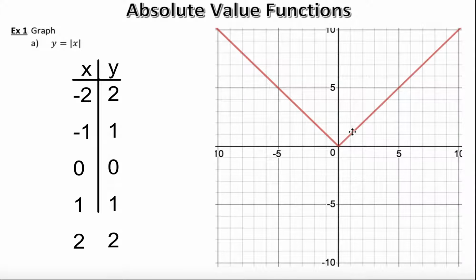It looks almost like a quadratic. Obviously the points aren't the exact same. We're not going over 1 up 1, over 2 up 4, or 1, 2, 3. It's just going up by the values of the graph. However, it does look kind of like a pointy quadratic. Just talking about general shape here.